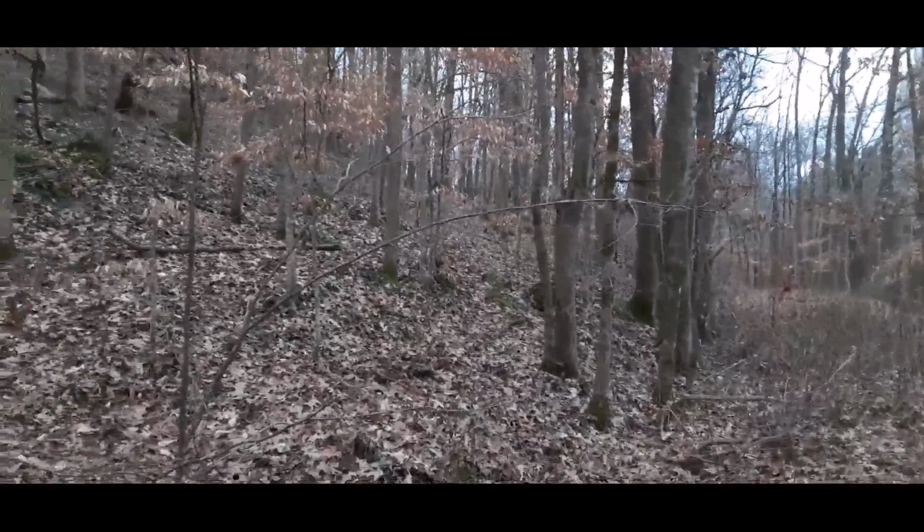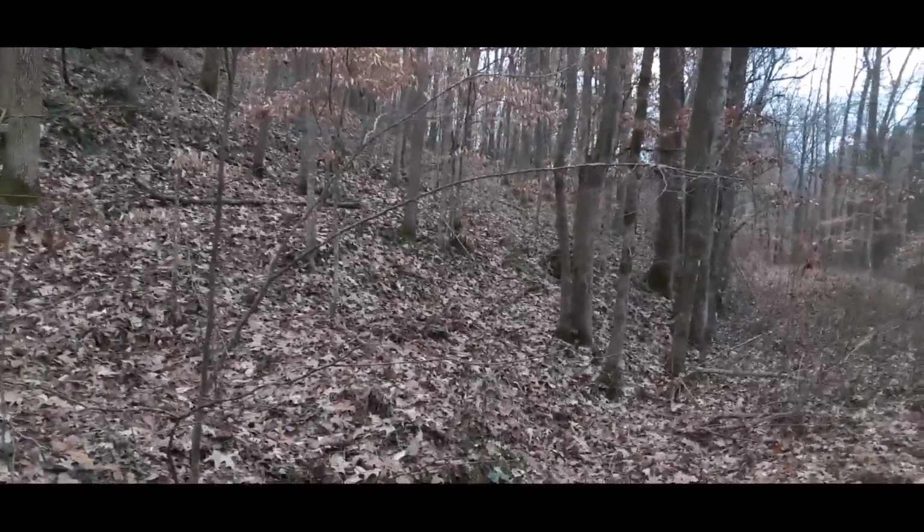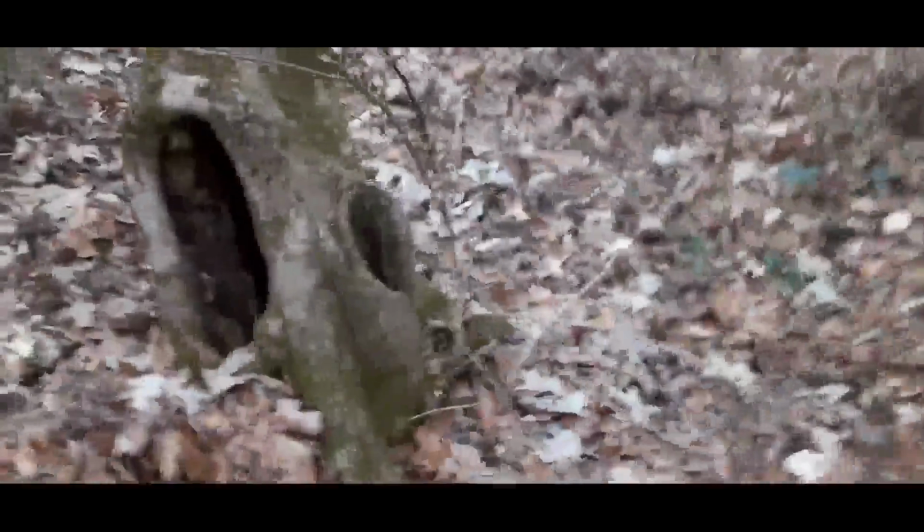Okay, so we walked a little further after leaving that mine site, following the tramway bed, and there were a couple more that we could walk to. So Mr. Box is checking it out right here. See if they may be open. And it looks like this one's closed also. Right there. It's just the way it goes. Two of them right here.